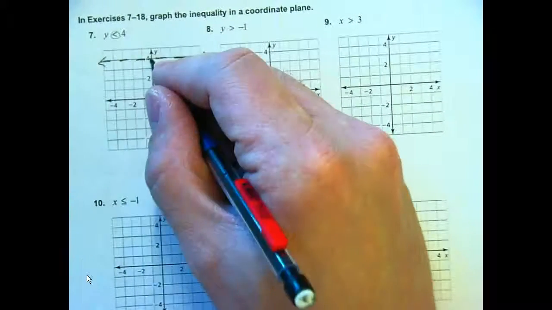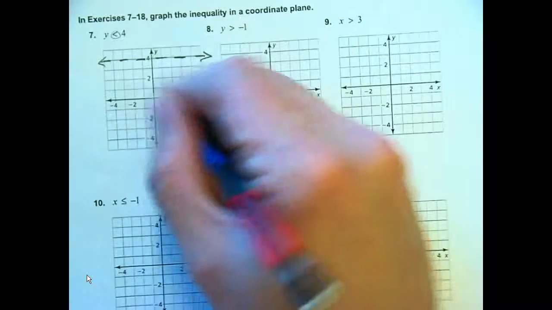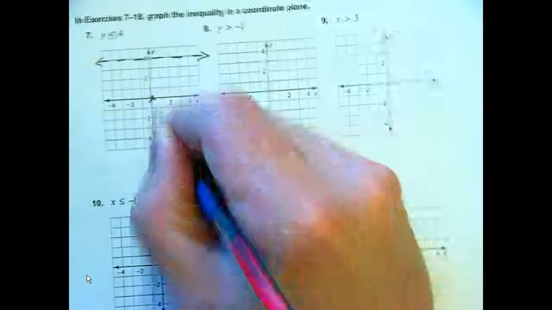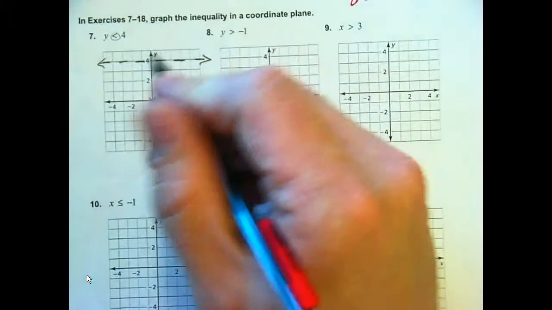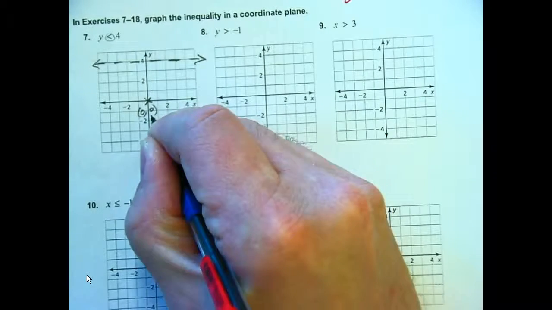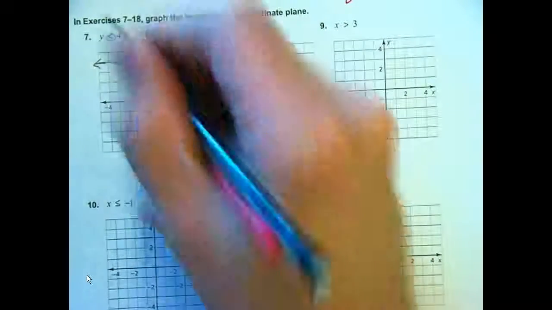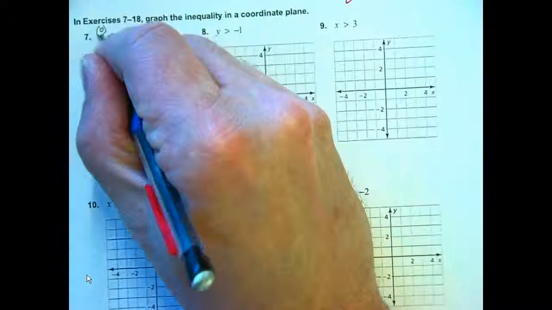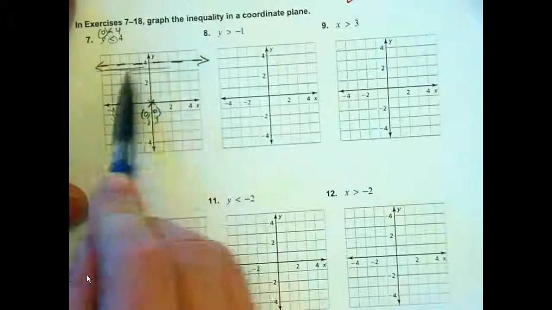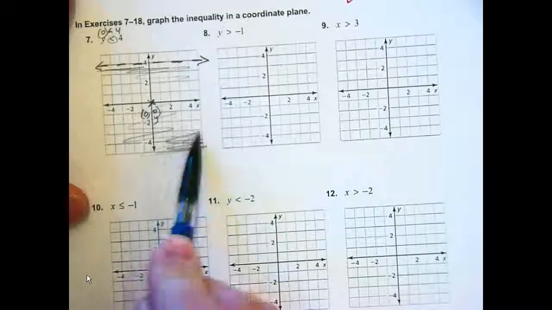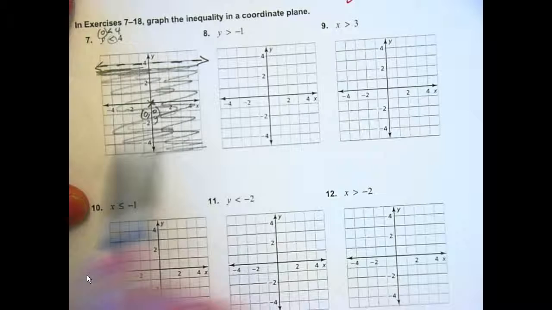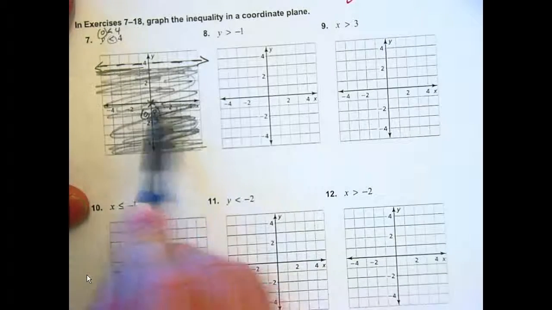But you can always test a point over here. So if I tested this point, what's that point called? 0, 0. So if I put 0, 0, that means when y is 0, I'm at that point. So if I put 0 right here, 0 is less than 4. That is true. Therefore, I have to shade over this point I tested because it is a solution. Meaning the points on the other side of that line would not be a solution. They're not on our team, man.